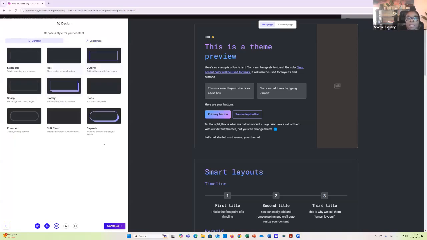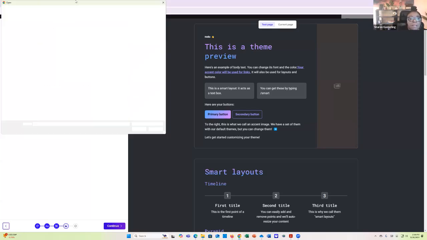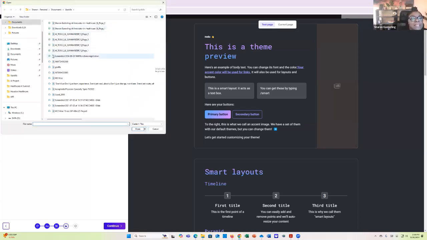So we're going to go back here to curated. We got our text change. So now we know we're using Roboto. And then we can upload a logo, right? And then every time you're choosing this particular theme, your logo is going to be there, your fonts, your images, everything's going to be the same. So I'll just click here and see if I can grab some logo that I can use.